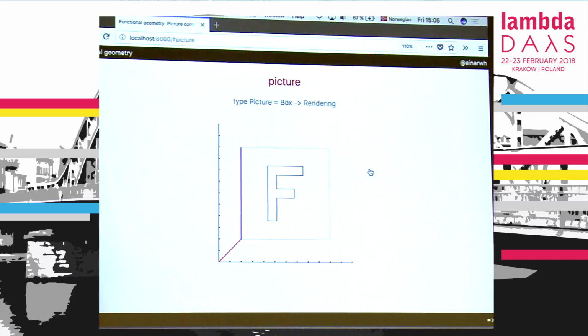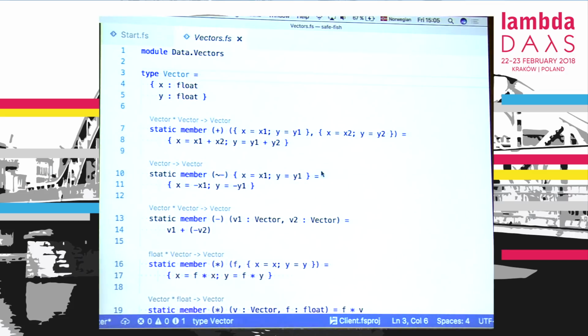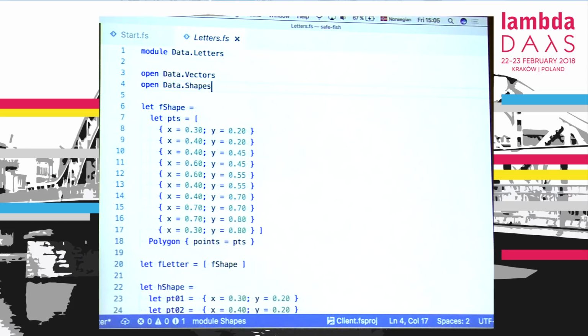So much for theory. Now, the interesting thing here is that when I have a picture like this F here, maybe we should take a look at the definition of F. The F shape is really just defined in terms of the unit square. And then there is some magic going on that sort of stretches this to fit whatever box I give it.